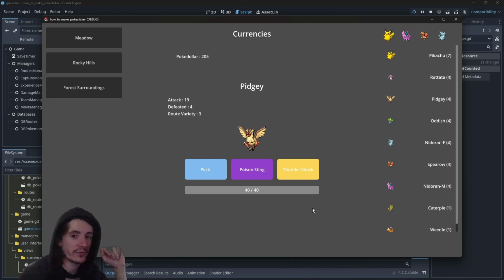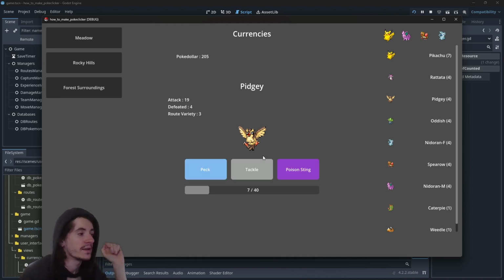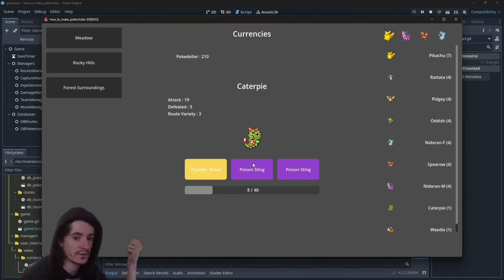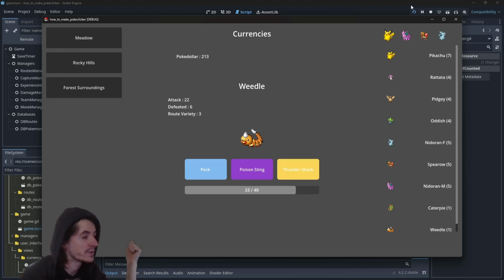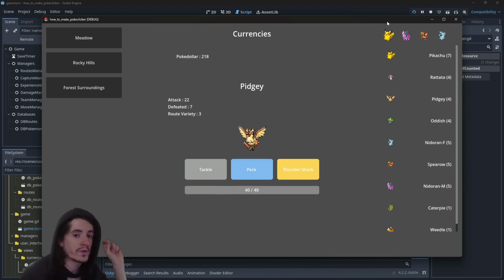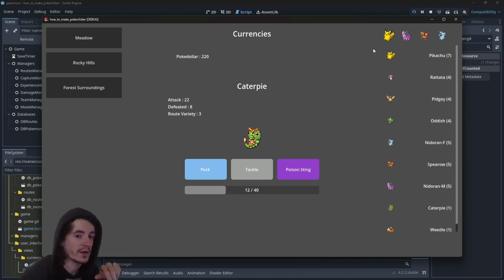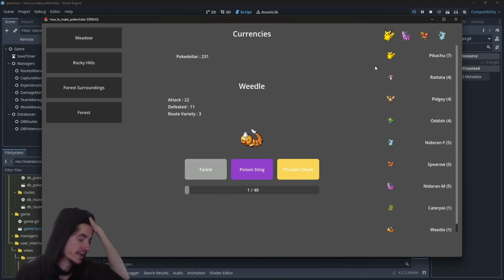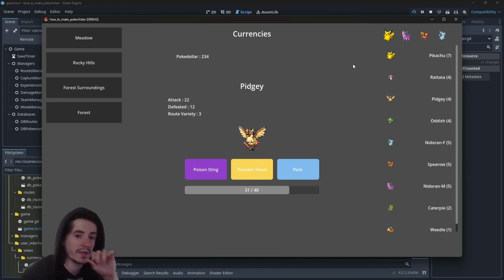So this is something you can try for yourself, to play it and see how it is going. And there are two ways you can try the game. The first way is by just cloning the project on Godot and running it, right? That's the simplest way. The second way is if you don't have Godot, whatever, you can download the link, which is going to be in the description, and that will lead you to a link in my drive, where you will have a zip file with the executable of the game. So you will have an executable and a PCK file. You just need to have those two together somewhere, and you run the executable, and that's it. You will have the game. The save will be in the app data roaming.